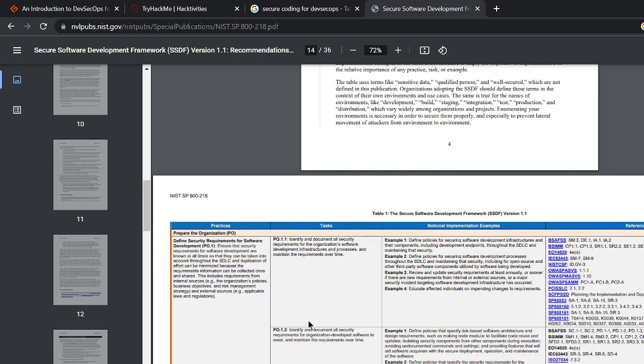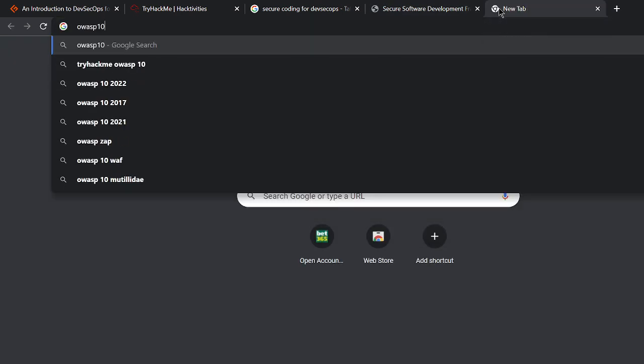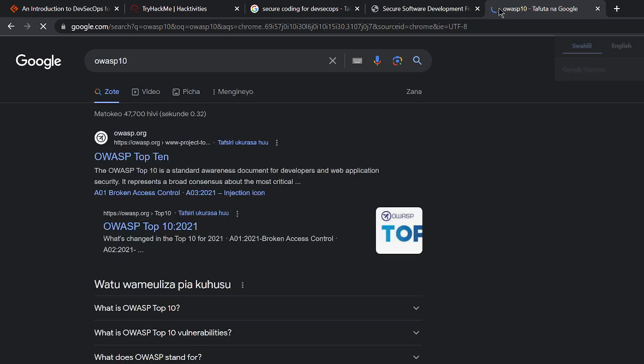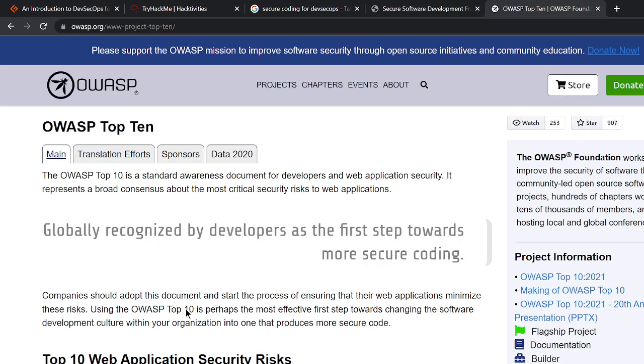For those who have come across the OWASP Top 10, it is one of the best sites to learn secure coding practices. If I just Google OWASP Top 10, the main purpose is to improve the security of software through its community-led open source projects.